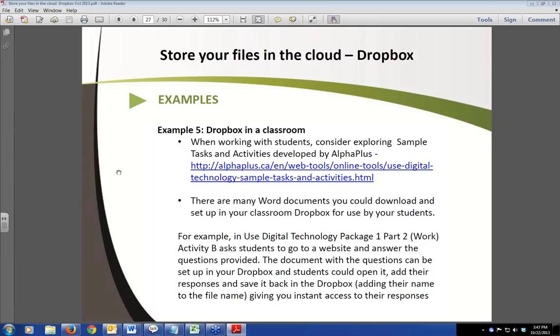But that resource also has worksheets that students can write on and type activities in. And you could take a Word file. We provide the activities both in PDF and in a Word file. You could break it down into your needs or decide which ones you may want to use with your students. And you can put them on your Dropbox and again share them with your students to work within the class. So that way you have preset activities and tasks that you could be using within the class.